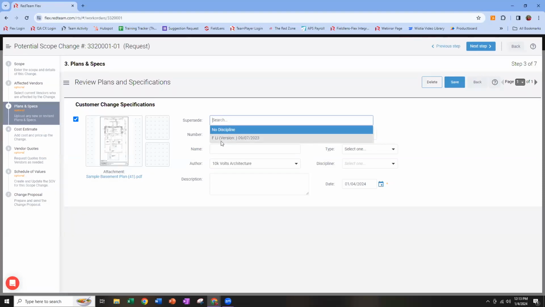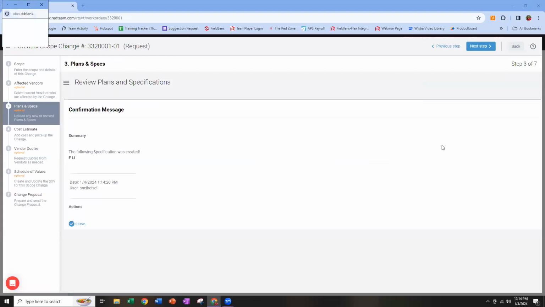So this dropdown will include all of your committed plans and specs, and you'll be able to either scroll through or search. You can type up here in the search feature to get the right document to pop to the top. That way you don't have to scroll through hundreds of files. As I click on this one, it's going to go ahead and copy the number and name. And what's going to distinguish this copy from the older copy is going to be the version name or number and the date. So that supersede is key there if you're replacing an older copy.